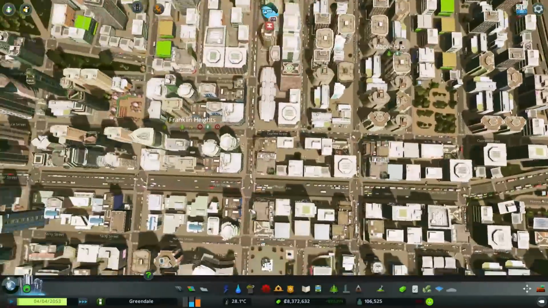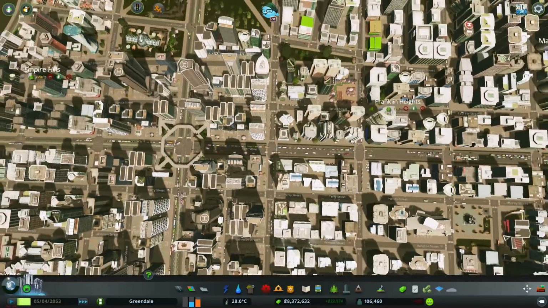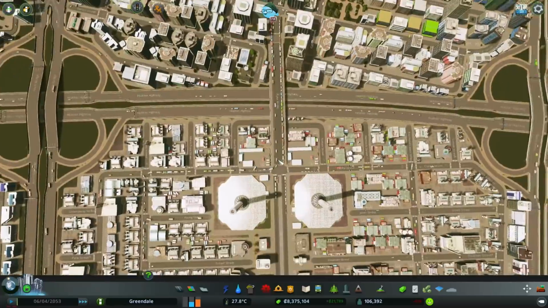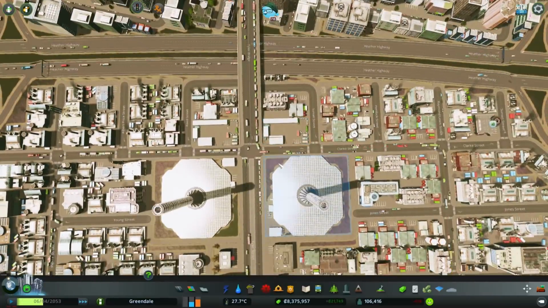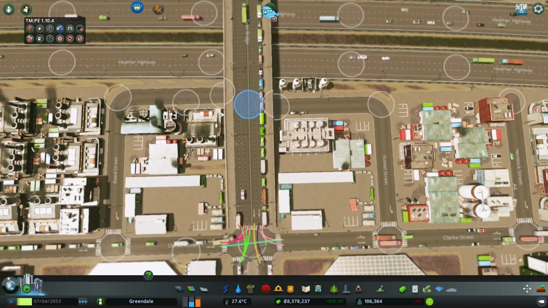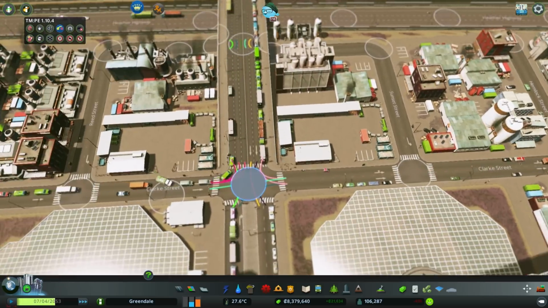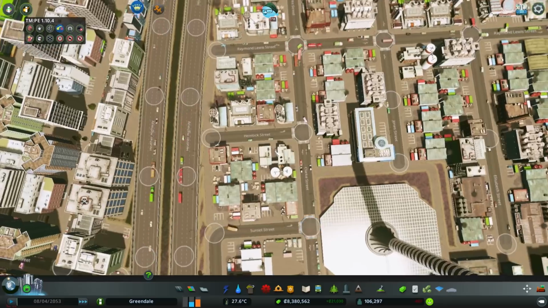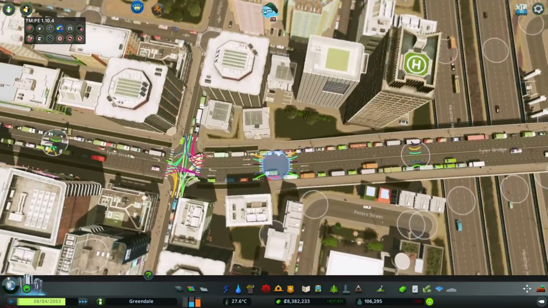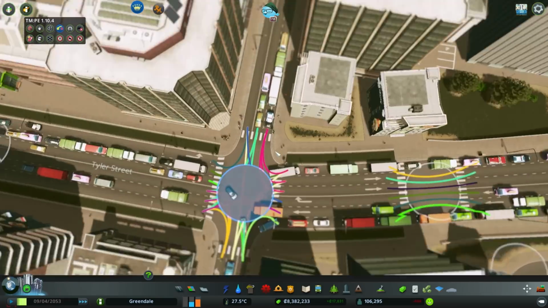Also looks like this road's slowly clearing out a bit, which is great news because this has been one of our problem roads for a really long time. I think it's still going to be for a while because this road has the same rules as the previous bits of road, in that you can't merge here. So all of that traffic is going left. It is all going to the same place.